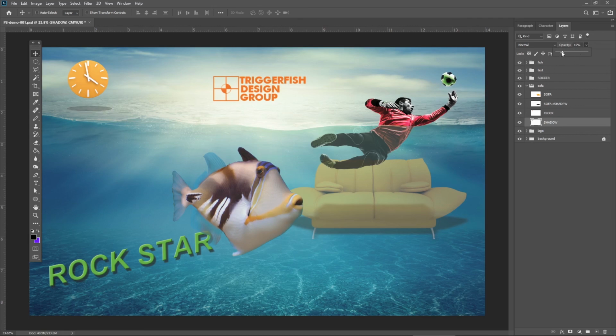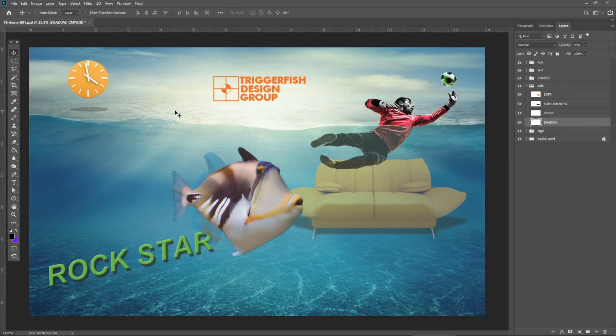Looks a little big. I'm going to boost the opacity up a bit. And just size that a little bit. That's looking better. Now just knock down the opacity. And that looks pretty good.